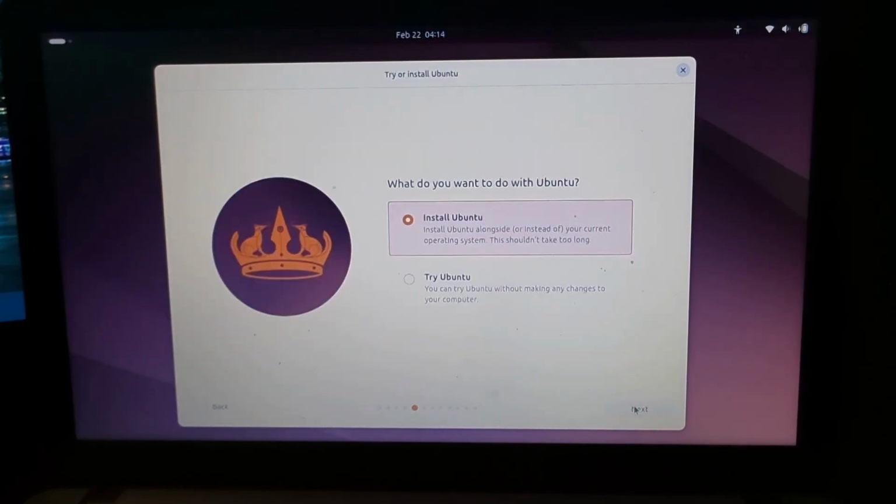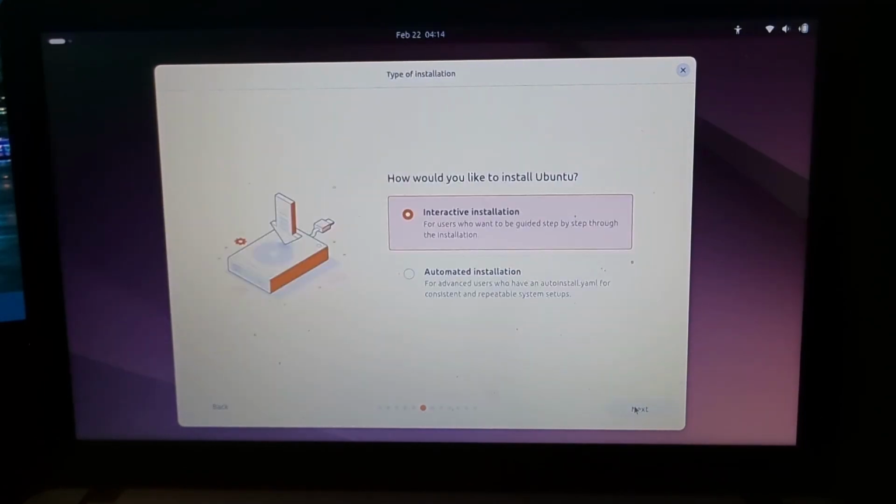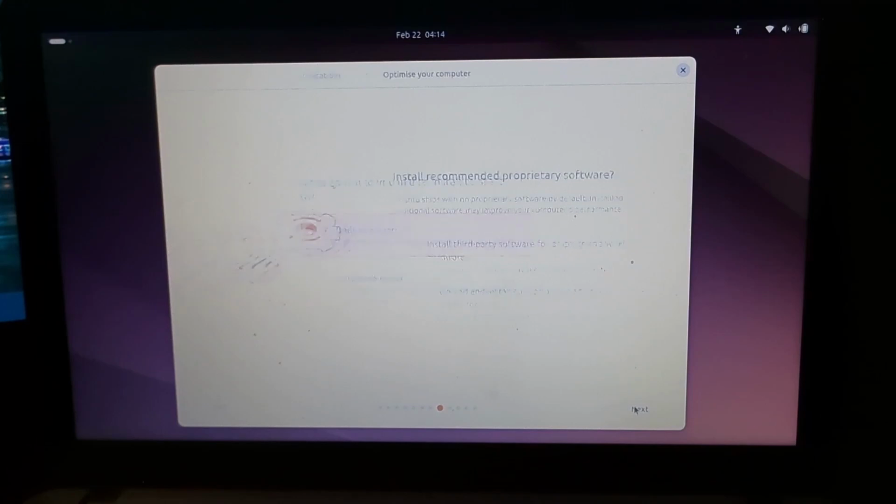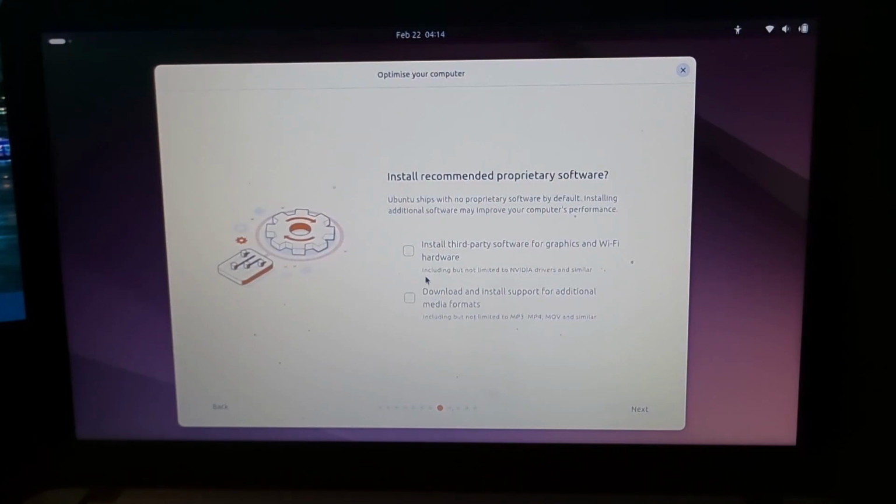Going to skip that bit and click the install button, and I want the interactive, and then I want the default, so I want to install third party drivers and supported additional media formats. Click next and just let it do its thing.